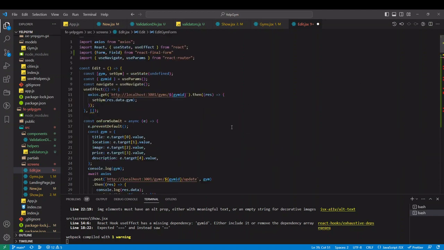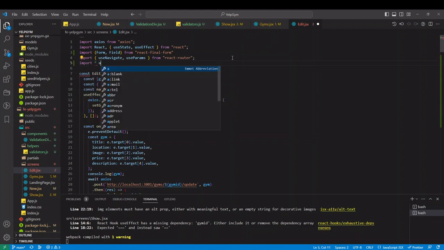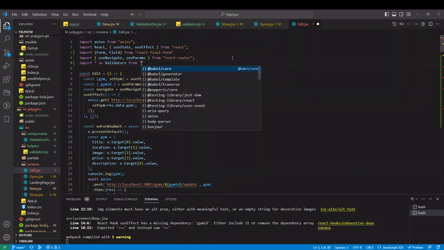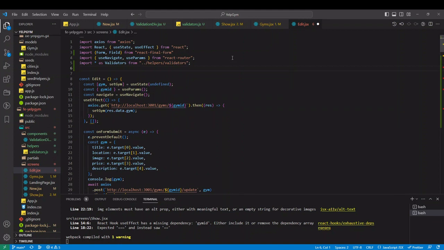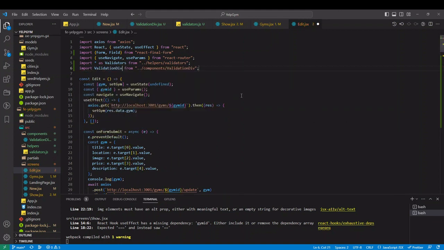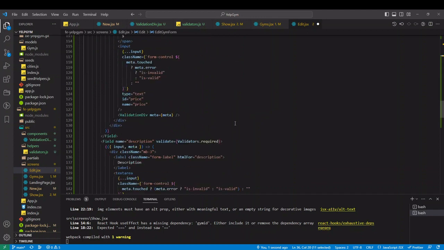We need validators as well. Import everything as validators from helpers validators like that, and we need validation div as well. Import validation div. Okay, now let's display it.